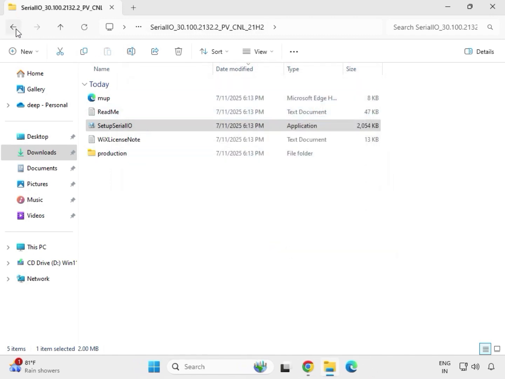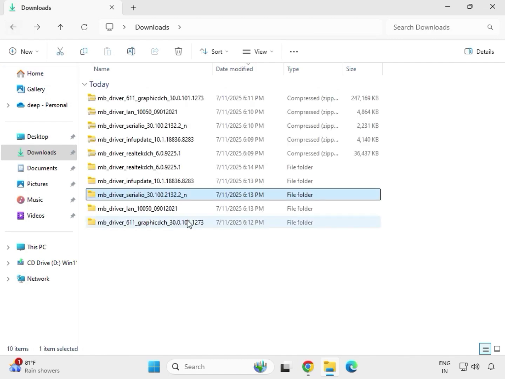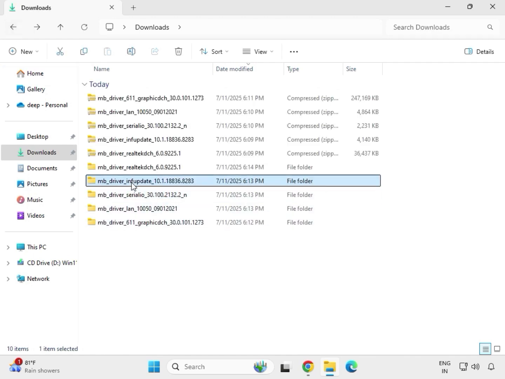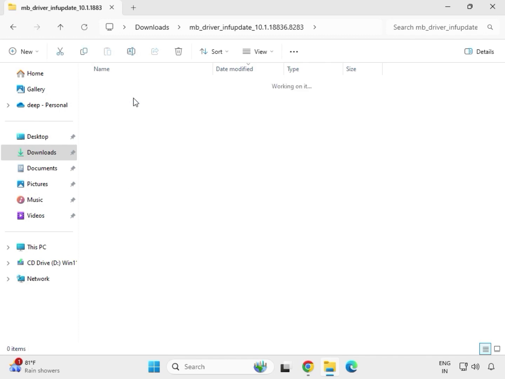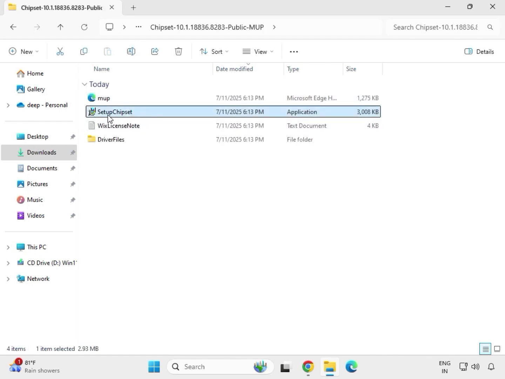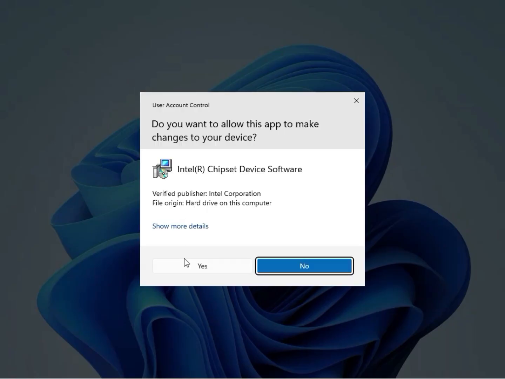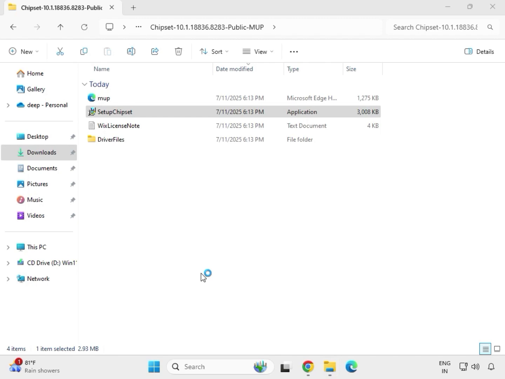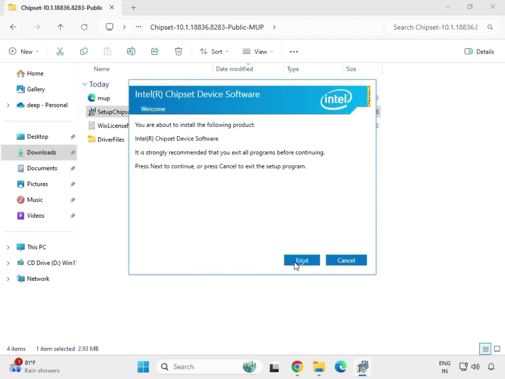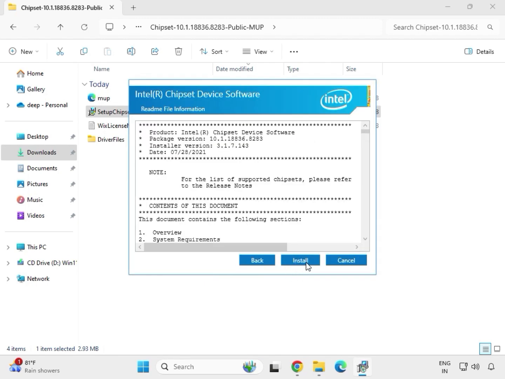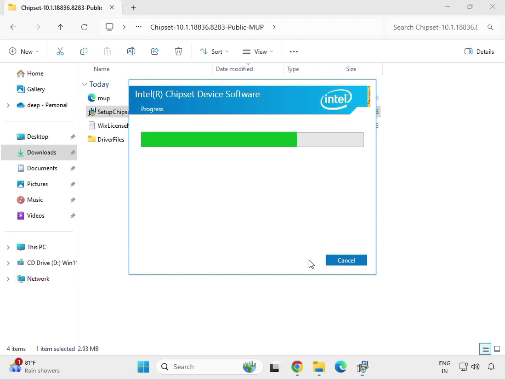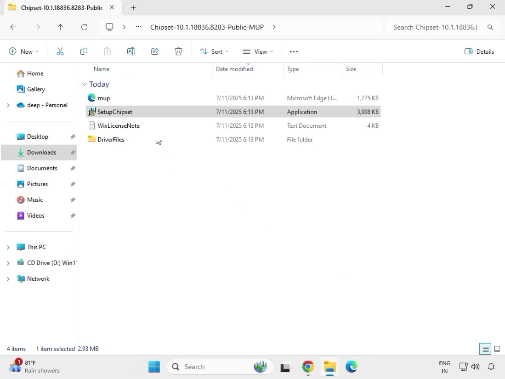Okay, this is the INF update, so this is also the same for the chipset. This is the chipset setup: right click, run as administrator, then click on yes. Then next, accept, installed, and then okay.